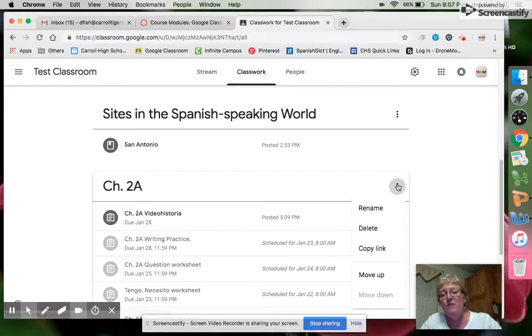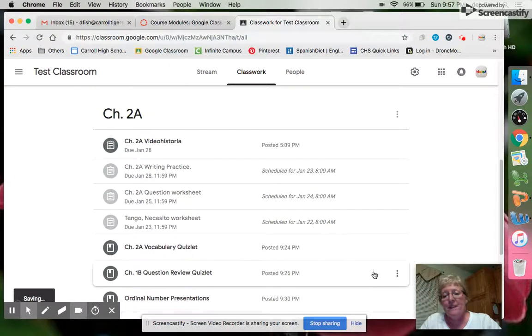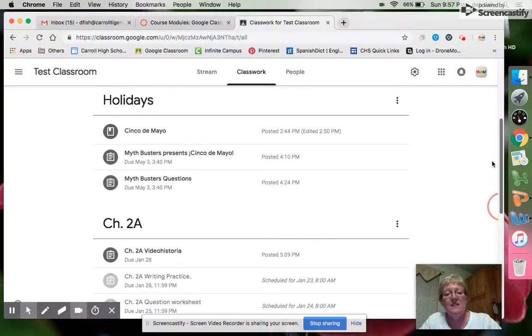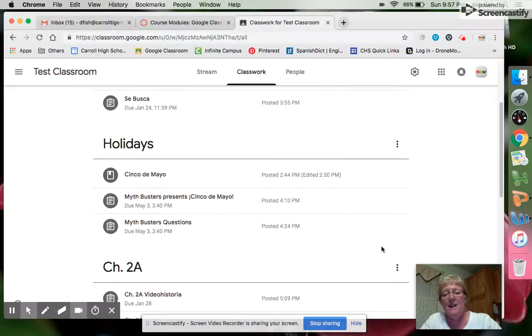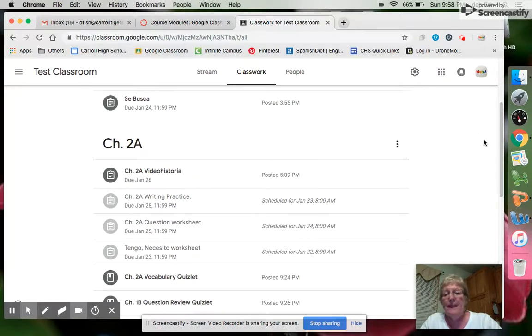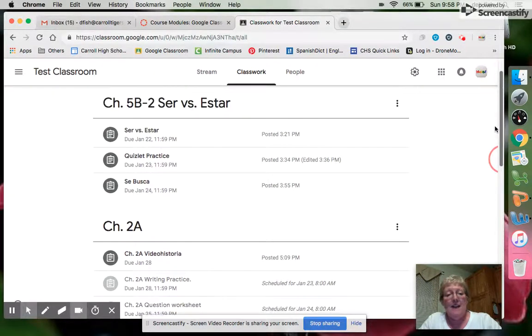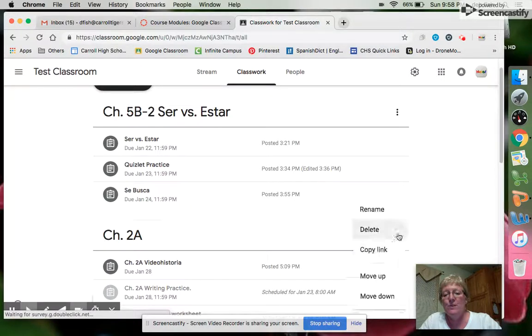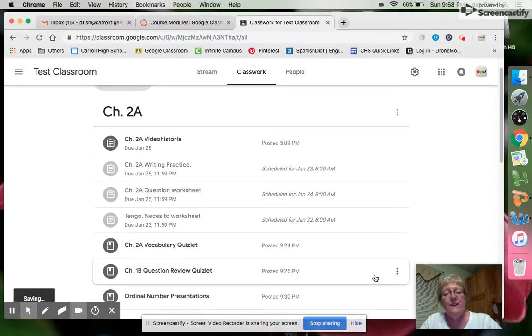If I want to move it to the top, I click on the 3 dots over at the side that allow me to edit, and I click Move Up. Now that just takes me up one step. You'll notice that I still have a few other headings or topics that I need to move ahead of. So I click it again and move up one more step. And I have one more to move, so I'll click it again and hit move up one final step. Now I have it at the very top.